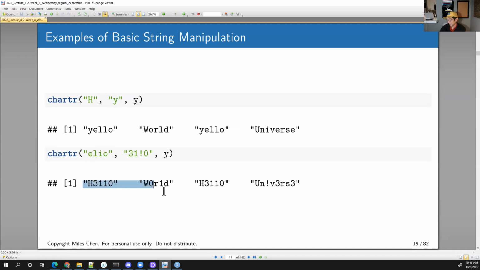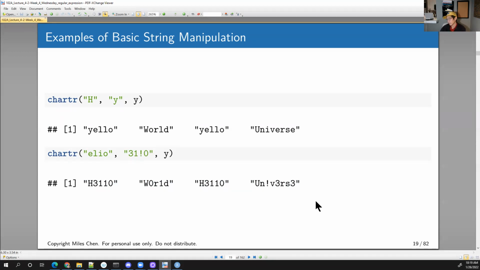I don't know if you were trying to pretend to be some hacker kid or something. You can say, I want to replace all instances of E with the number 3, instances of L with the number 1, I with an exclamation point, and O with a 0. And now you get H3110, W0R1D, or something like that, but you can still read what it is.